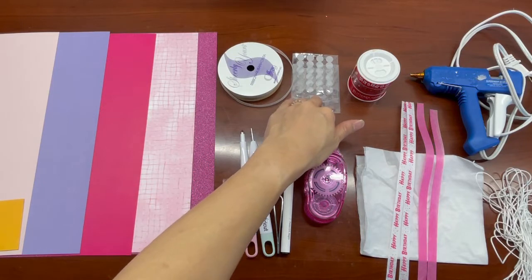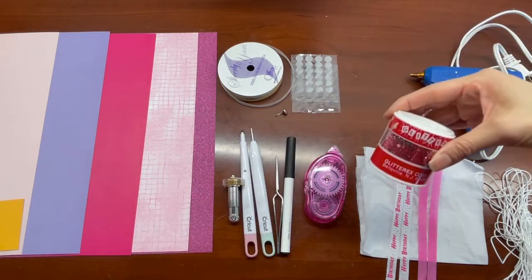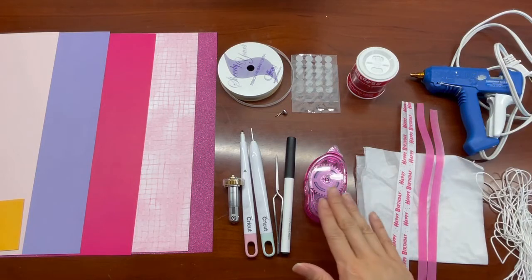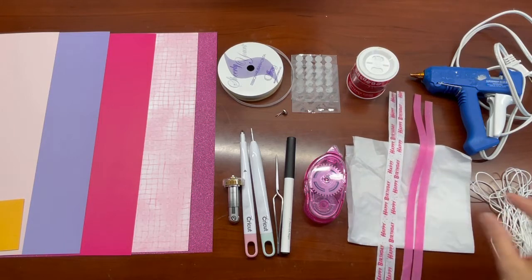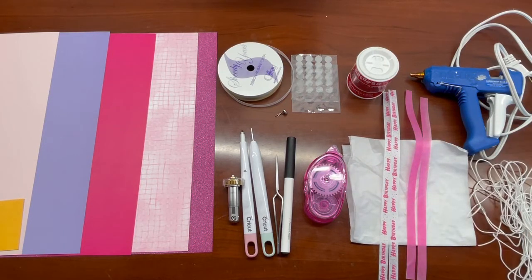And I used a Velcro dot. This was just to clasp the tiny envelope together. We're going to need some glitter, a hot glue gun, and of course some adhesive. And I used a little tissue paper just to put inside the cake. And we're going to need a little bit of string. So that's everything. Let's go ahead and take a look at the project.